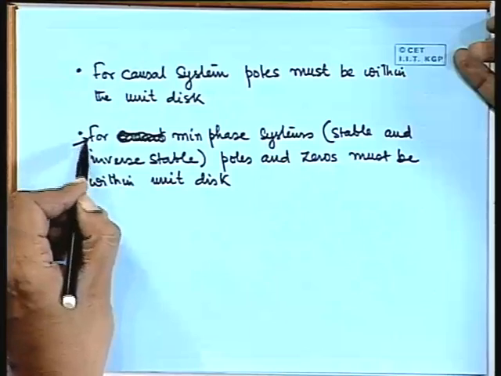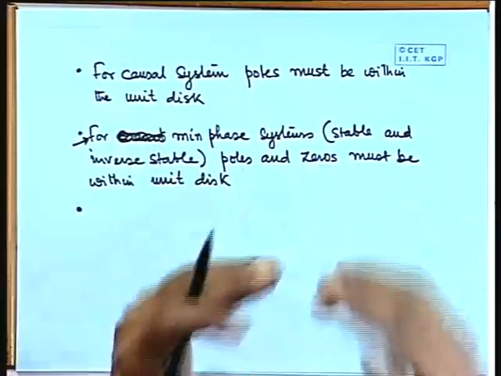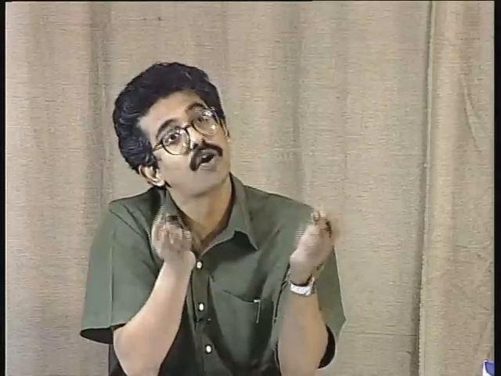And remember, what did we define as a minimum phase system? It is something which is stable and inverse stable. That is, H(z) is stable and H inverse(z) is also stable. Now what are the poles of H inverse(z)? They are the zeros of H(z). Just imagine A(z) by B(z); then H inverse(z) will be B(z) by A(z). So the zeros of H(z) are the poles of H inverse(z) and vice versa. So if both have to be stable, then both poles and zeros of H(z) must be within the unit circle, because zeros will become poles. If H(z) has a zero outside the unit circle, it will become a pole of H inverse(z), so H inverse(z) will be unstable. That cannot happen. So for minimum phase systems, all poles and zeros, both, are inside the unit circle.